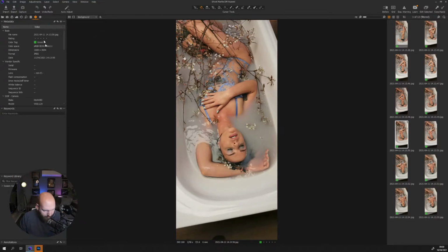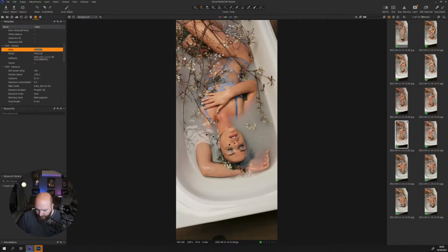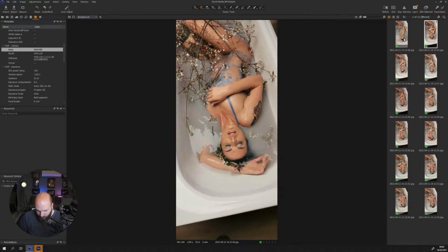And just for the people who don't believe me, if we scroll down on the left side, you can see that it's shot with a Huawei. The model is probably a technical model. And these are the settings it's shot with, totally automatic. I didn't do anything. So let's go through them and decide which one we will be exporting into Photoshop to retouch. Let's see.